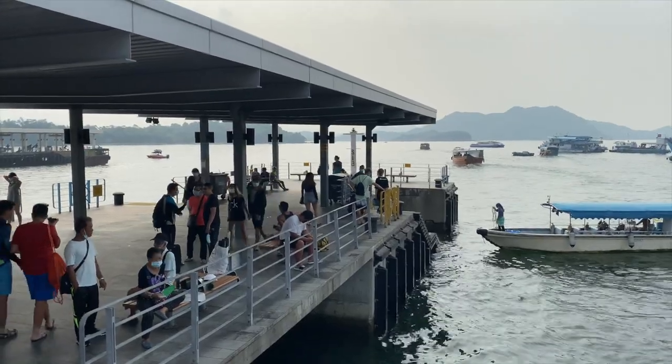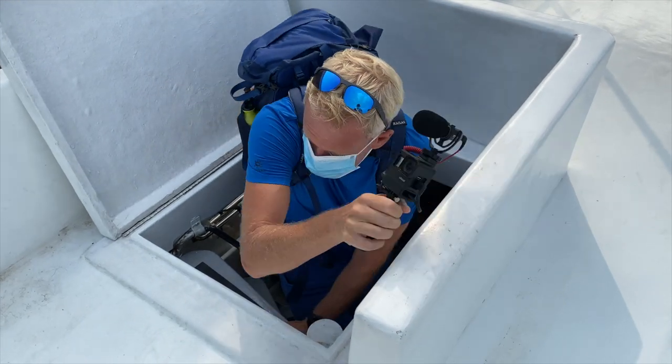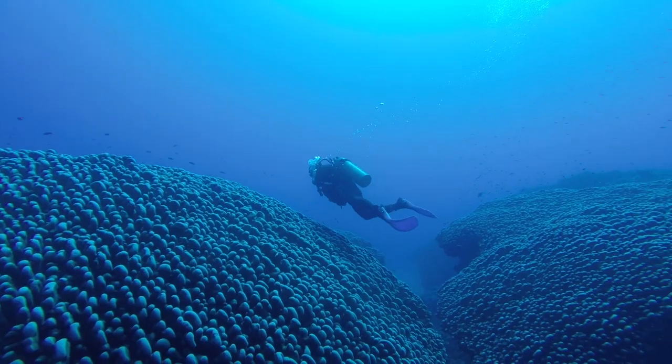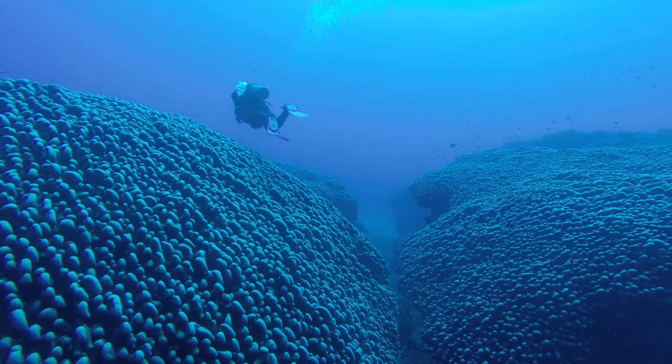We start from Sai Kung Pier, where we board the dive boat and set off to sea. This is my first dive in about two years. I did my diving back in my early 20s — I learnt to dive, so I have my diving certificate and I probably go about once every couple of years. This is actually our third dive on Golden Foam. We have done dives in the Philippines and in Hainan before, but I still very much need David as my guide today.